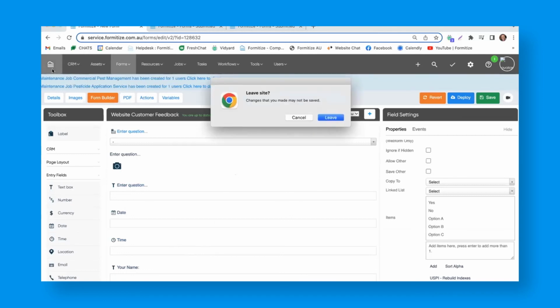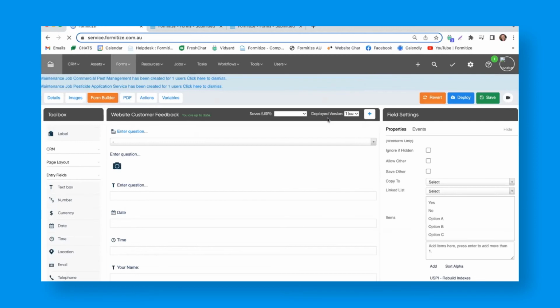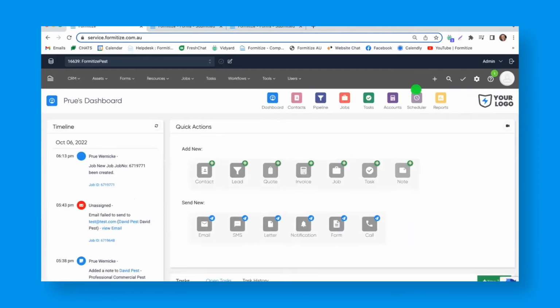So next steps in what's coming in Formitize. It's always exciting to be able to talk about new features that are coming to the portal. So we have our new building inspection report suites that will be released this month. An upgrade to our drawing tool, so more functionality there and a lot of cool features that are coming through as well. So another exciting thing is our website add-on. So this is huge for clients to be able to have the whole package really. So your website can connect with your Formitize account to be able to have jobs, contacts, and your leads automatically integrated. So really smooth transition in that space as well.